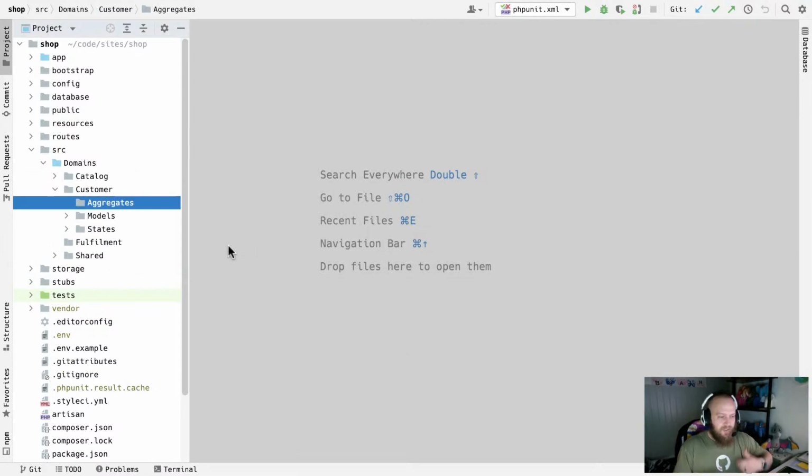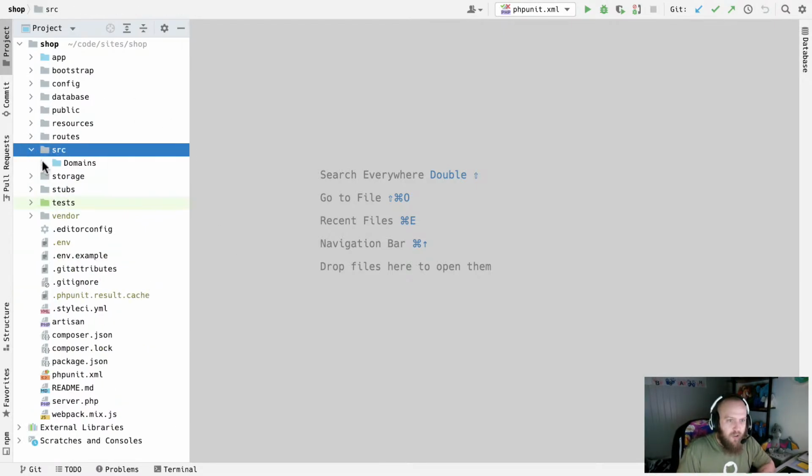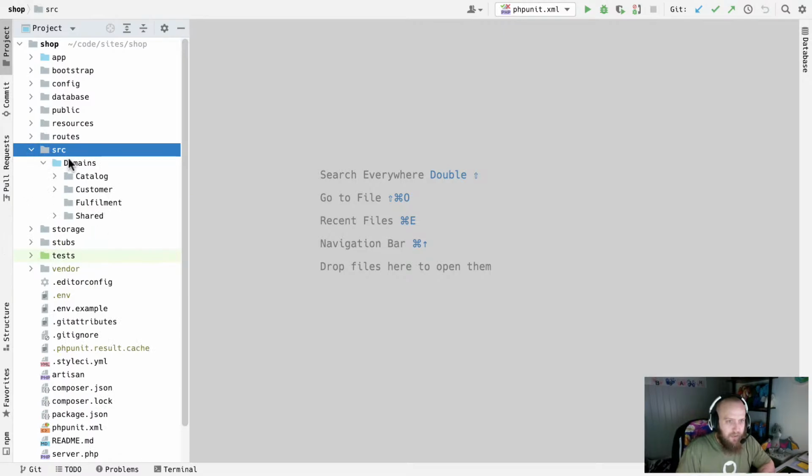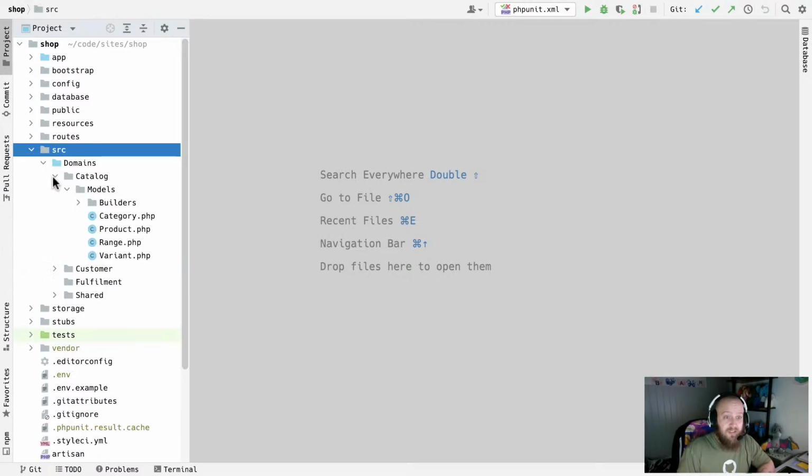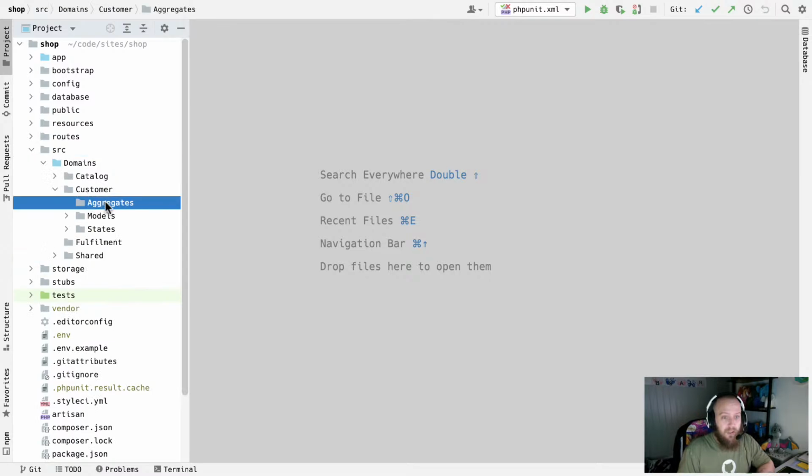Aggregates. And what I was thinking today, actually, while I was working away and thinking about what I'm going to do on the stream, was a lot of the code that we're doing all lives within source. And what I could do quite easily is package this up really quickly. It's not going to take much to package this up for a Laravel application, right? It's going to pull out a few things, pull in some tests, and away we go.